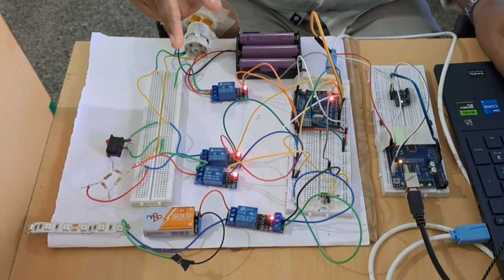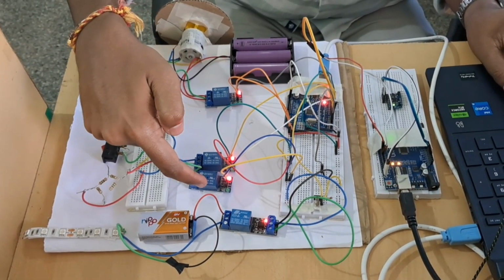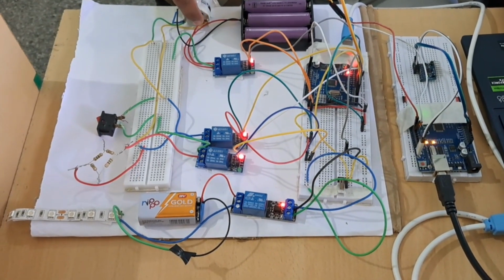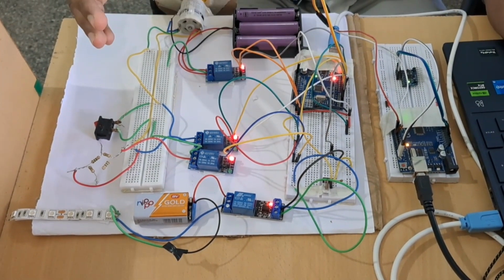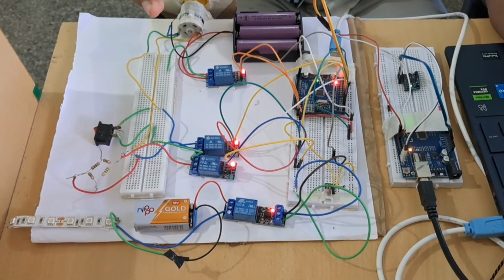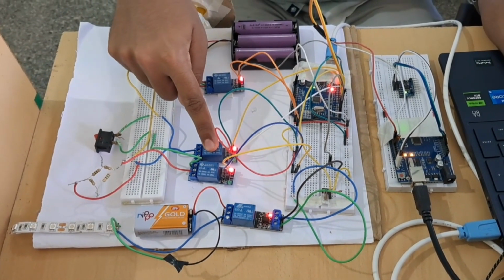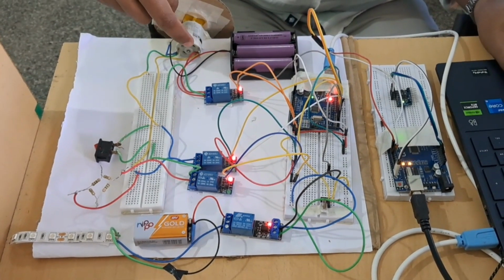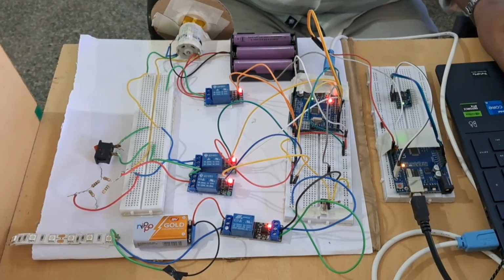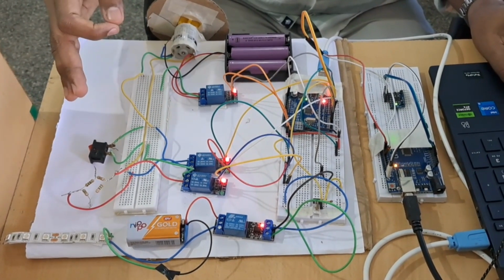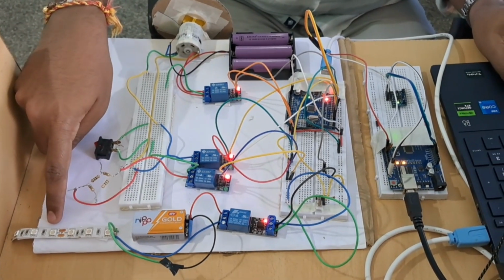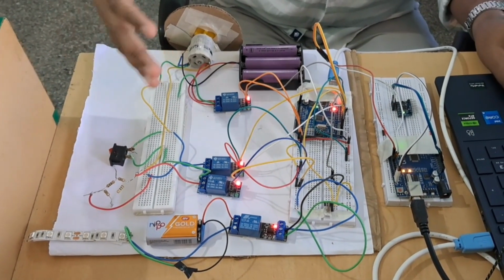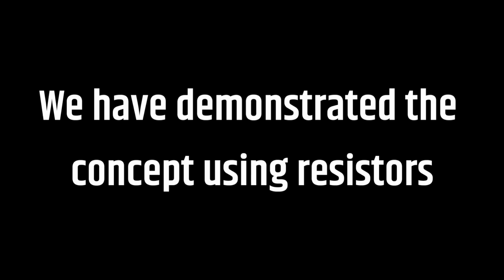During mild regeneration braking condition, this particular relay will turn on and will connect this 15 ohm resistor combination to the two terminals of the motor, providing mild regeneration. And during aggressive braking condition, this particular relay will turn on and will short the two terminals of the motor, providing maximum regeneration. And during maximum regeneration, the red LED light will turn on to indicate the vehicle is slowing down at an aggressive rate and to notify other users about the same.